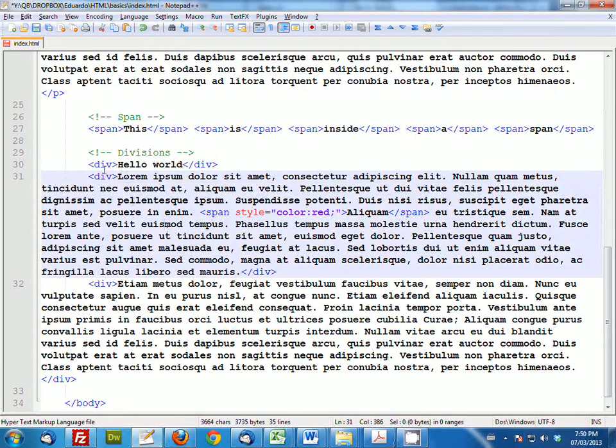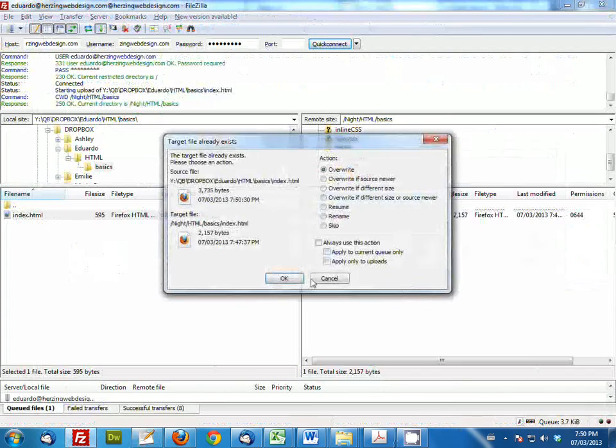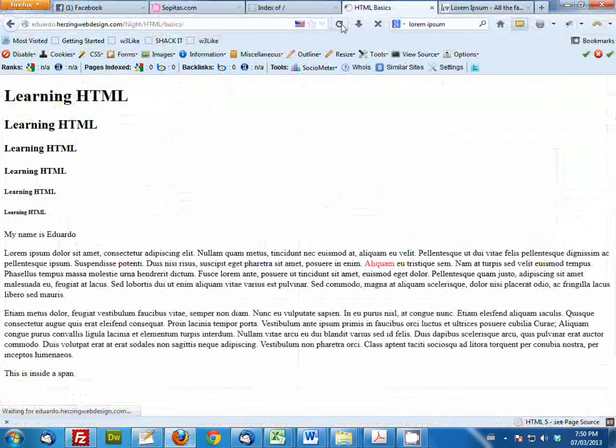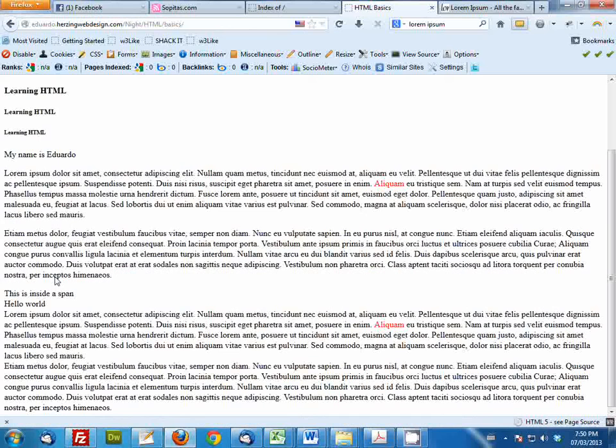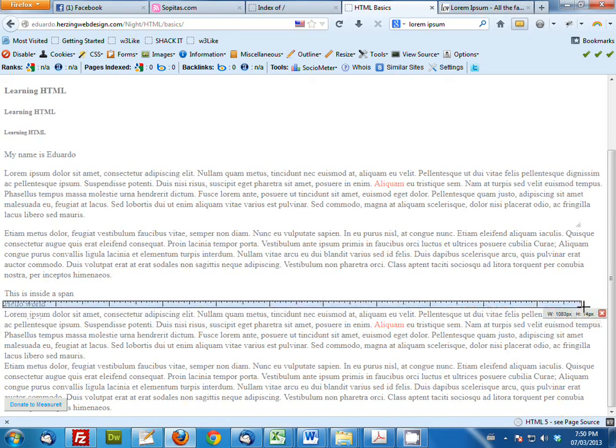Open, close division. Now I have 3 divisions: hello world, lorem ipsum, etiam, and metus dolor. Save. And there you go. In the first one, we were using paragraphs. There was a space between each paragraph. A division has no space. Right? Hello world. Even if there is a space after hello world to put lorem ipsum, since hello world is in a division, the division is taking all of this space.